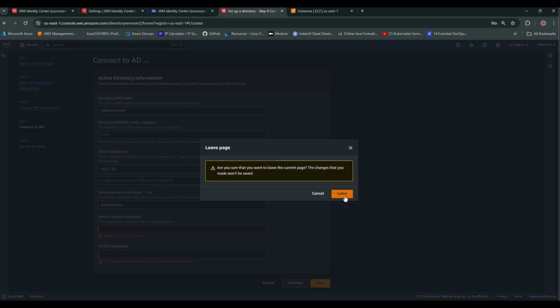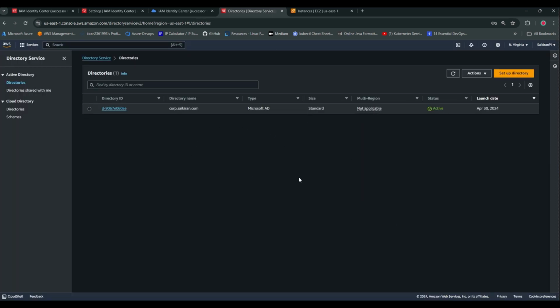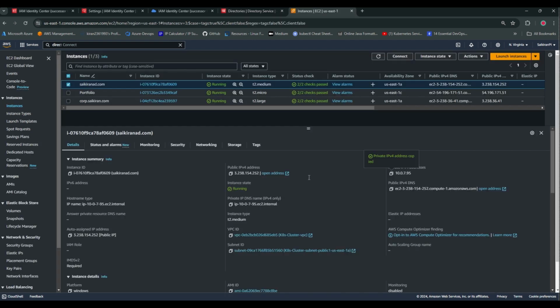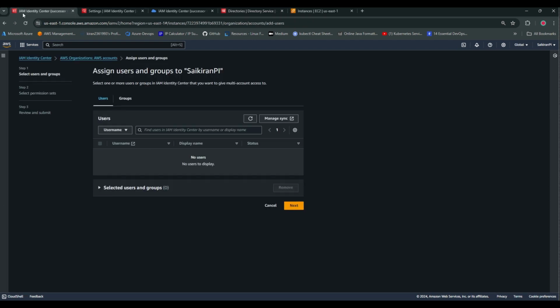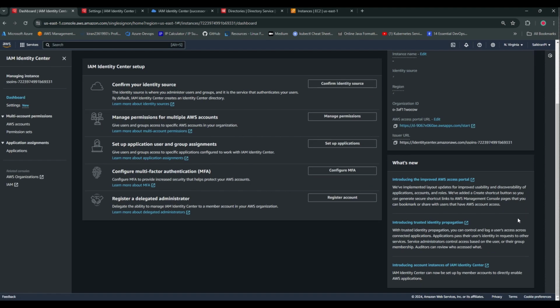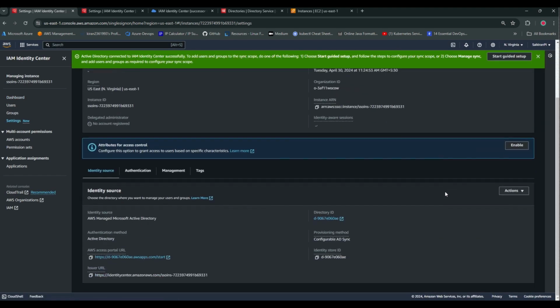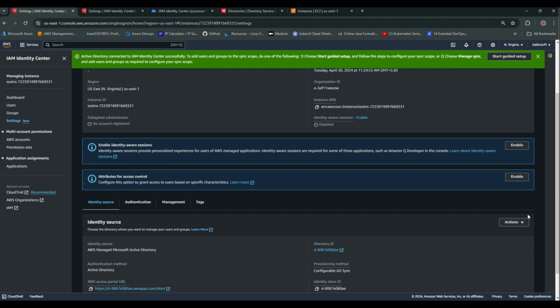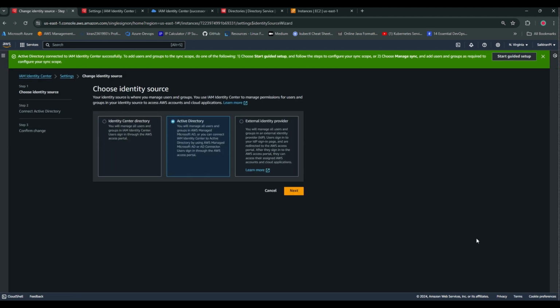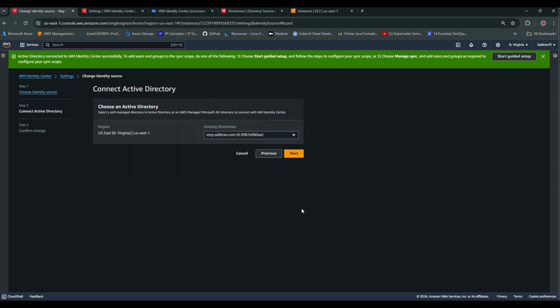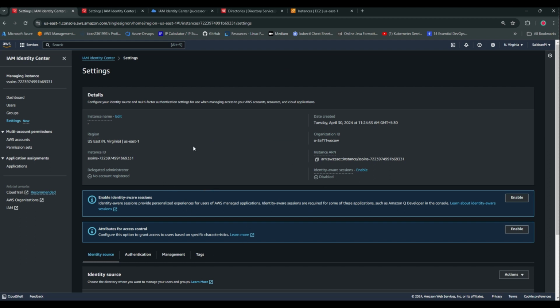That's it. Once after creating, go to your Active Directory instance and create 3 users, just how I have created users. Come back here to the identity service and make sure you're syncing it as I showed. Click on dashboard and then go to settings. Once you have created the users, click on actions, change identity source. Here you select your Active Directory, and if you click on the drop down, you will see the new domain which you created with the AD connector. Then follow the same process which I did, and you will be able to find all the users we have created.